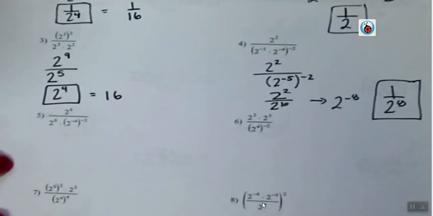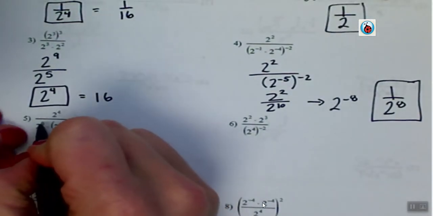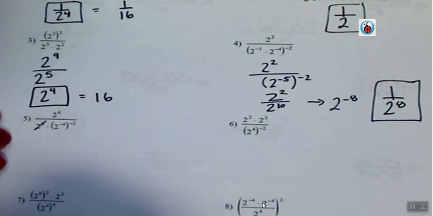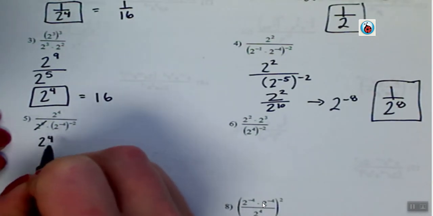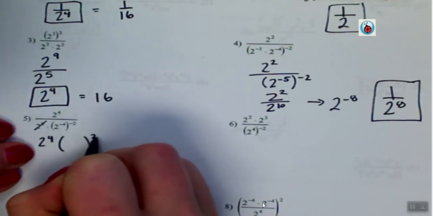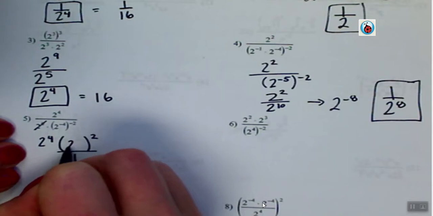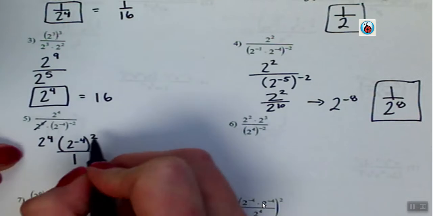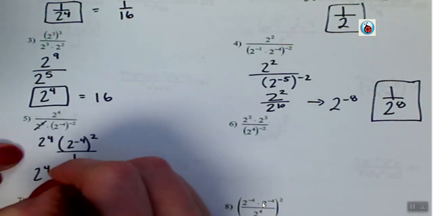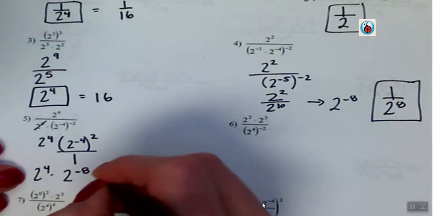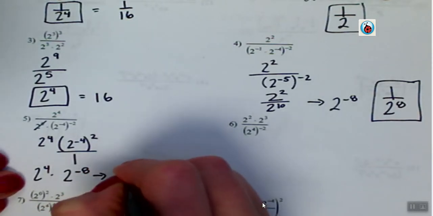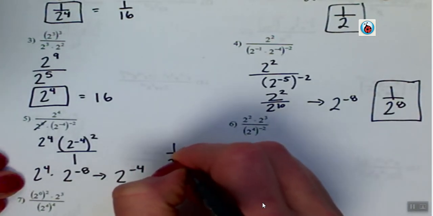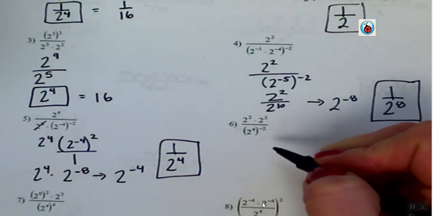Okay, let's go ahead and do the next one. 2 to the 0 is 1. Okay, let's do this a slightly different way. Let's take care of this negative exponent on the outside first. Okay, if I want this, what happens is you get this. Okay, now I'm going to distribute, so we get 2 to the fourth times 2 to the negative 8, and I add, I get 2 to the negative 4, 4 plus negative 8, no negative exponents, 1 over 2 to the fourth.